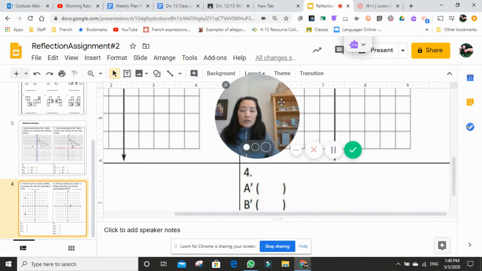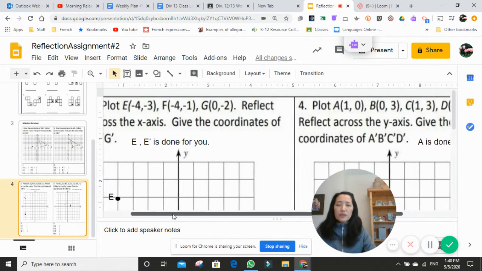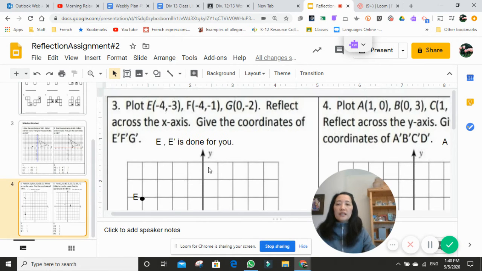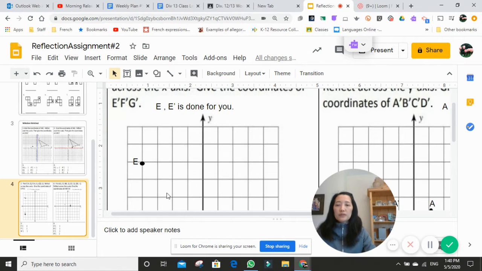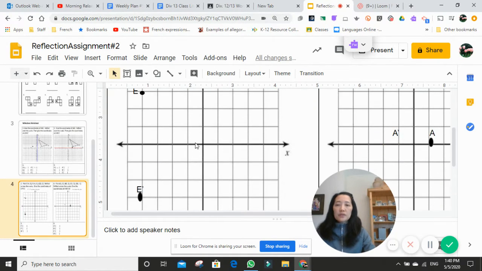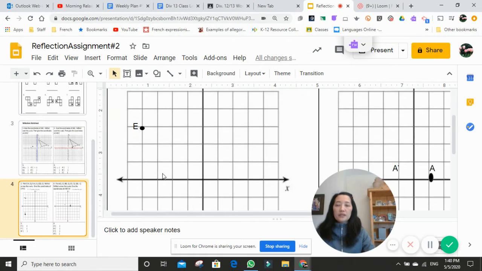Okay, so the last question for slide number 4, very much similar, but I don't have the diagram here. It says plot E, F, and G. So I've plotted out E, right? So E is -4 and then -3.